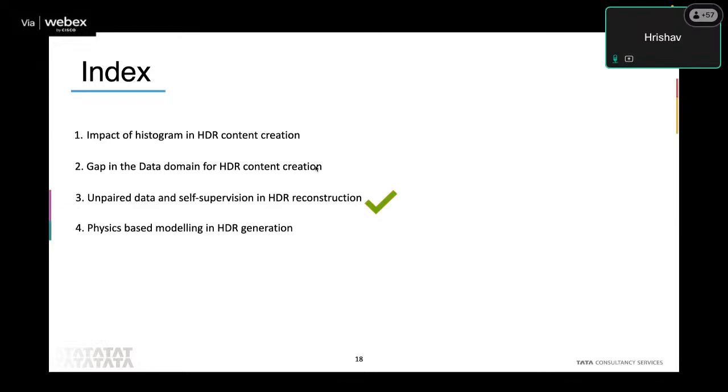To this end, we also try to create a model which can be trained on unpaired data. There is a lack of paired LDR and HDR data. We only have a set of LDR images and a set of HDR images, and we need to train the model without having a proper one-to-one mapping between this data.